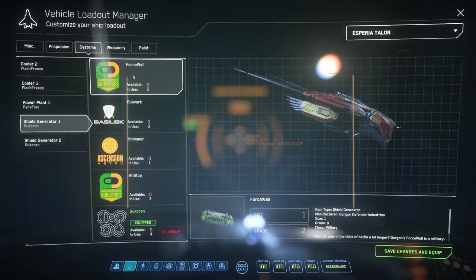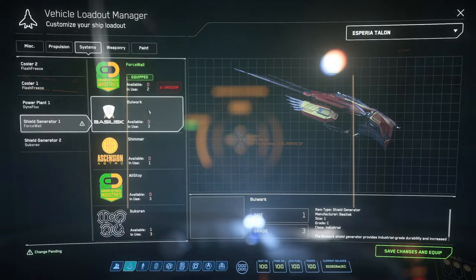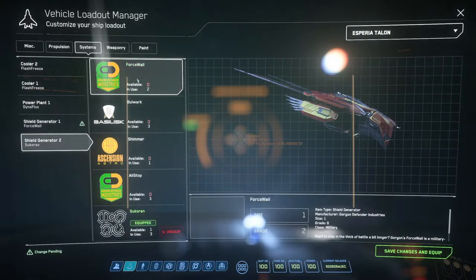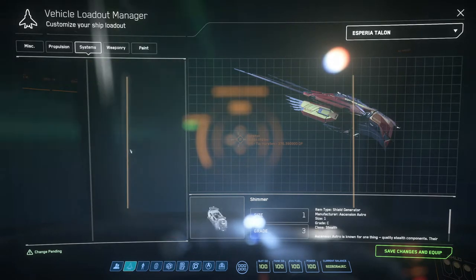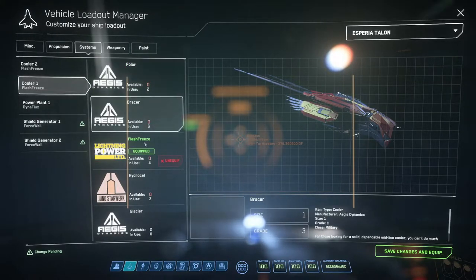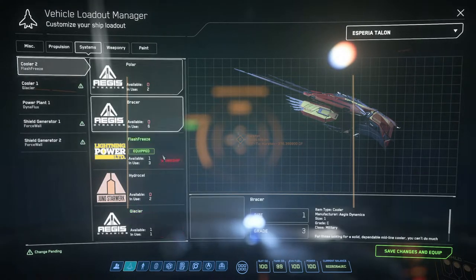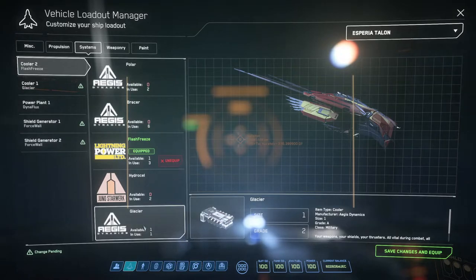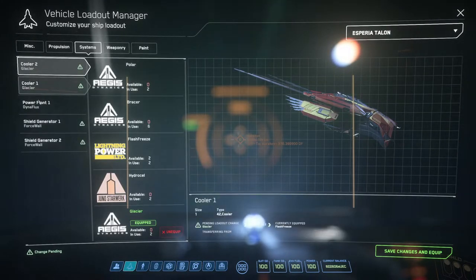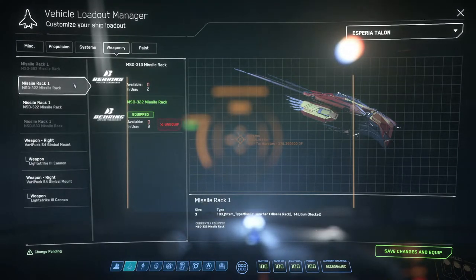So we couldn't buy the grade B military shields that I mentioned earlier, but we're gonna use these. We're gonna take them from the Carrack too, and then grab these from here. All right, and then for coolers, I know we just bought new ones, right? Military grade A coolers. There we go.